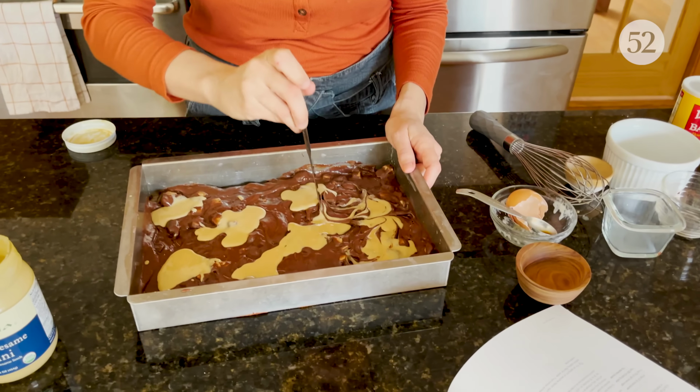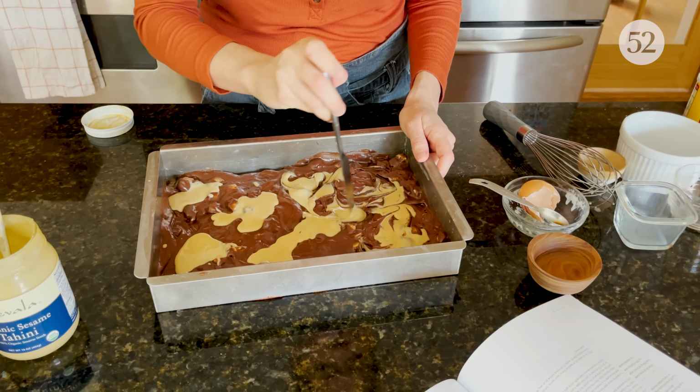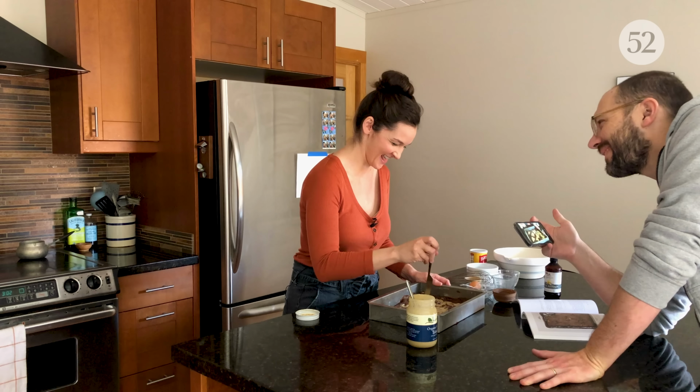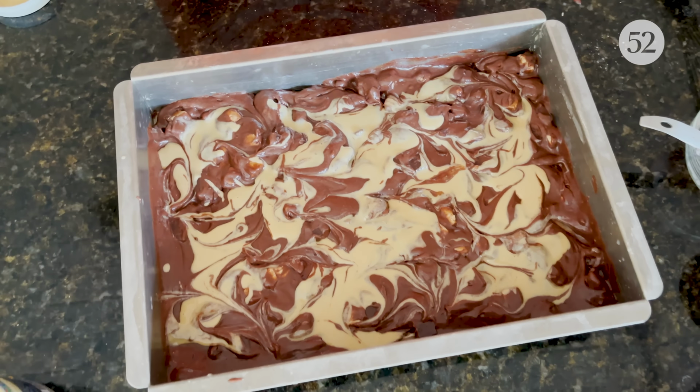All right, I think good things are gonna happen here. This is fun. Does that sound genuine? I mean it, this is really fun. Looks pretty good.